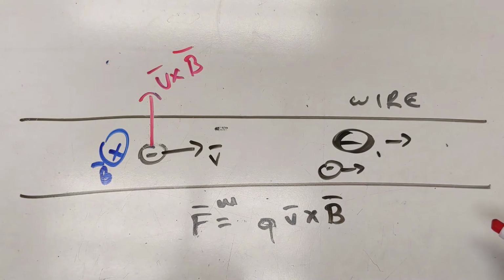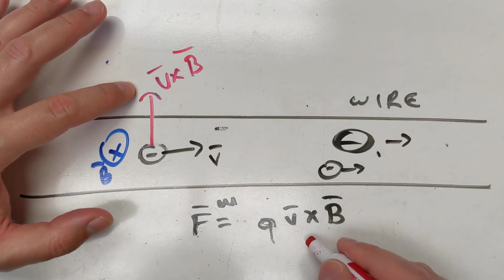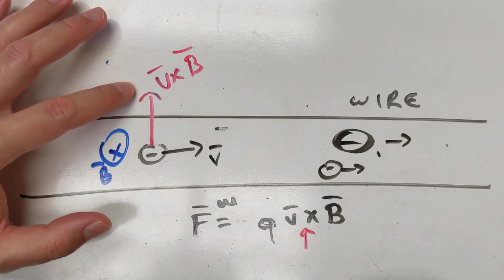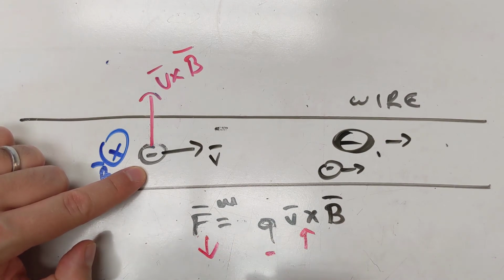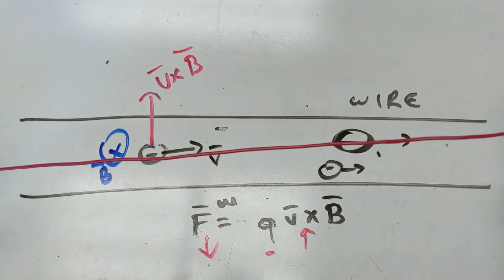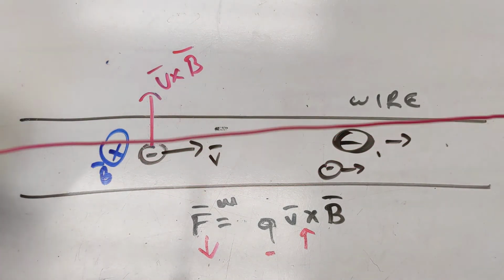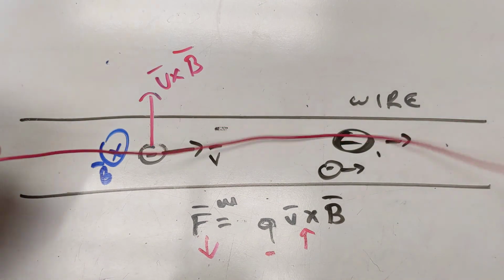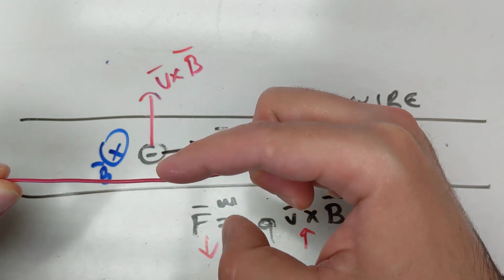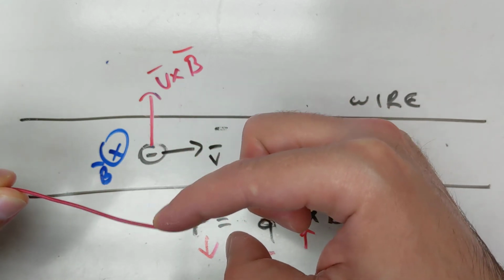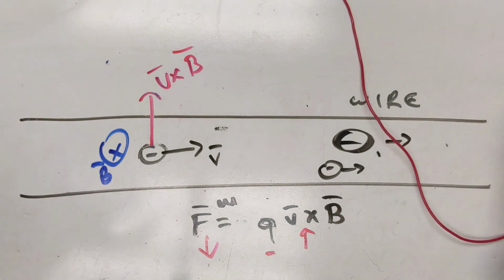I do recommend that you try this, that you practice and see if you get the same thing that I did. So if V cross B goes this way, and this is a negative charge, so I have the minus sign, this means that the magnetic force will point this way. In other words, if the magnetic field goes down into the page and I have the wire, if the force is large enough, I should see the wire moving in that direction. If the magnetic force is large enough to see this effect, that's what you will see.